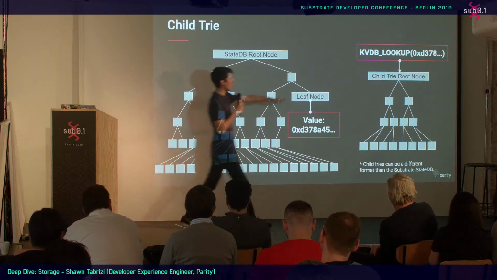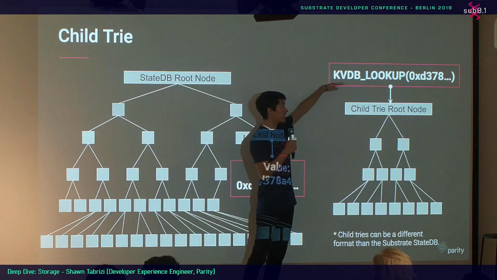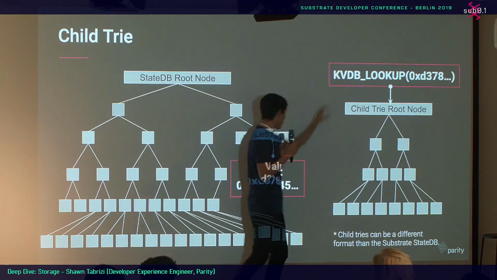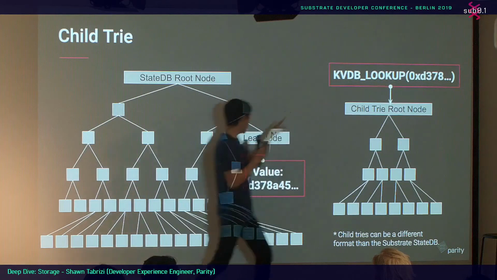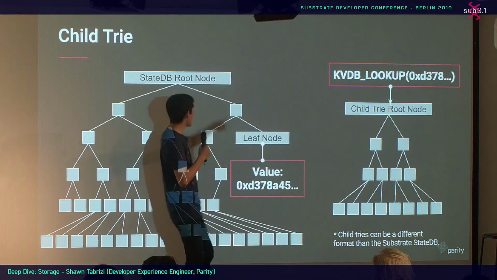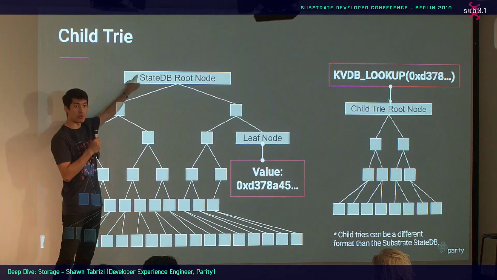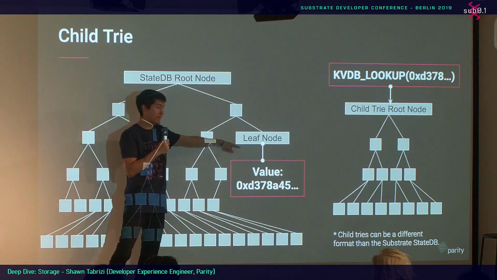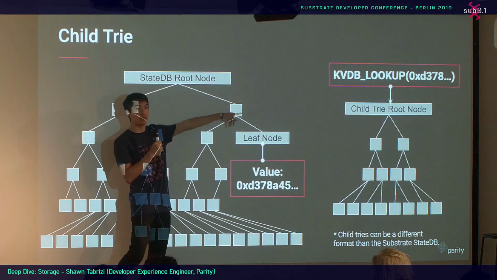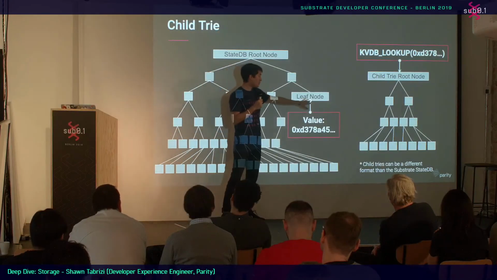So basically, you have a child tree. You generate this root node, you hash it, and this hash value is placed into this leaf node. So as you change the child tree, this hash will change, this value will change, this node will change, and it will propagate all the way up to changes up here. So as you change the child tree, it will update this root node through this process. It's just different. This is a lookup, basically. This value is a lookup. Hey, a child tree starts here. And it just points you to a different part of your database. If you would move it there instead, like if you actually put more nodes underneath this.